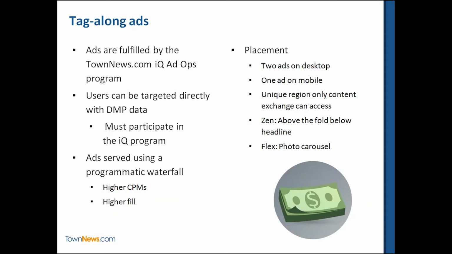And another thing, like I talked about our ad ops overhaul earlier this year, what that does is every ad impression is put out for a live bid. So the different ad networks are competing for your visitors and your page views. And what this will do is give us higher CPMs and a higher fill rate, because our goal is to get 100% fill. We're not always going to get 100% fill, but we're pretty close because we'll pass it back to an ad network that guarantees us 100% fill.